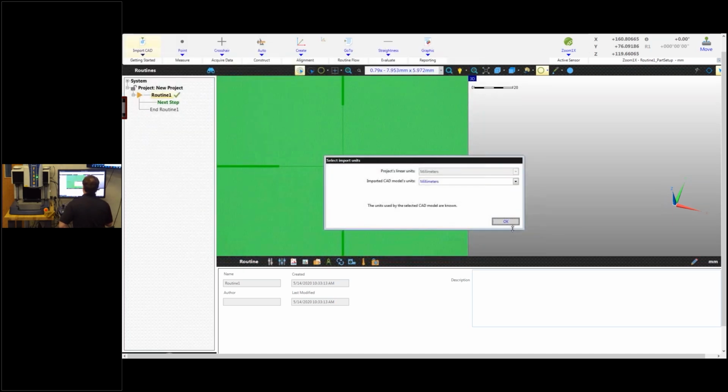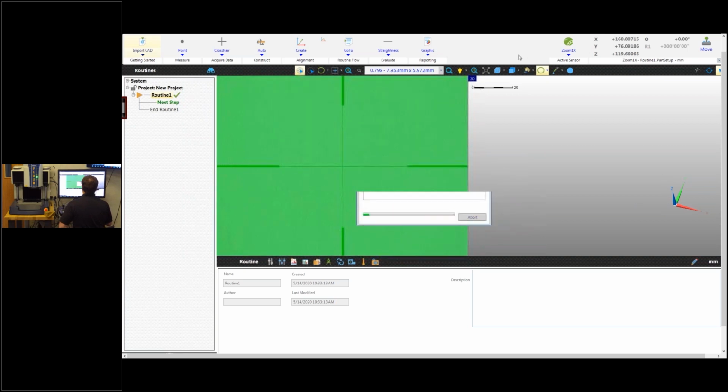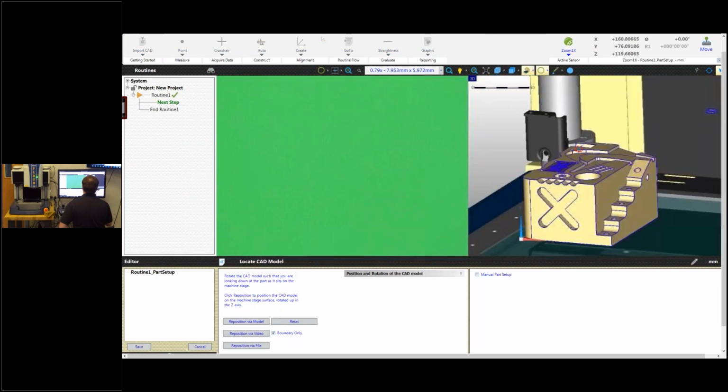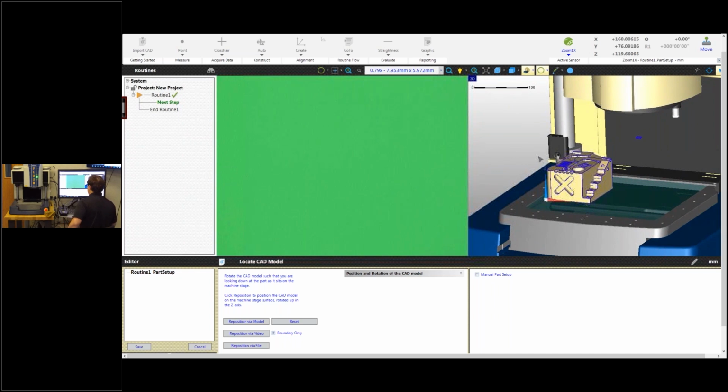So I'm going to import the model. Again, okay. I'm going to turn my machine on so I can see how it imported, what orientation it imported in. And again, now, if I wanted to measure, say, this side, excuse me, measure it in this orientation, then I would have to manipulate this model. So that's why we have this option here in the middle. I can move the model by translating it in X, Y, or Z. You can see it kind of moving there.